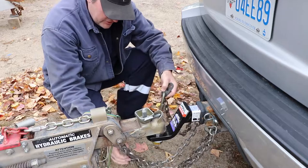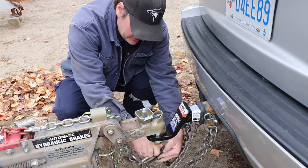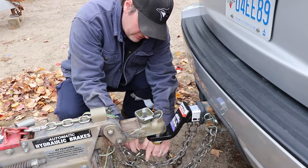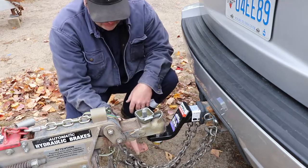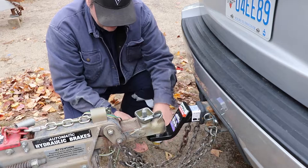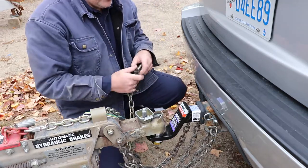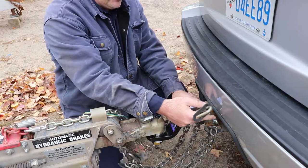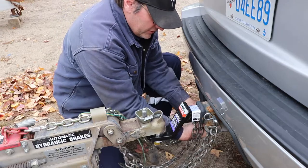Slide this one through. We're going to grab back onto its connector here and use this rubber thing. If you don't have the rubber thing, like I said, you can just wrap some electrical tape around it or packing tape or whatever you have available to you. So now we're going to do the breakaway chain. I put it on the side that doesn't have the clevis. Just usually there's more space to do it.